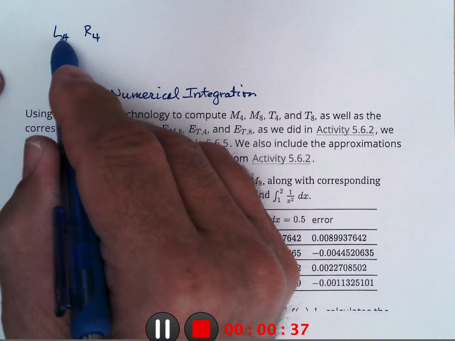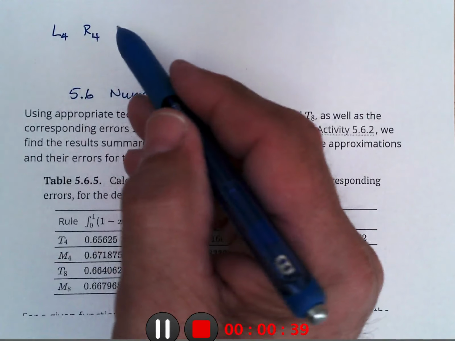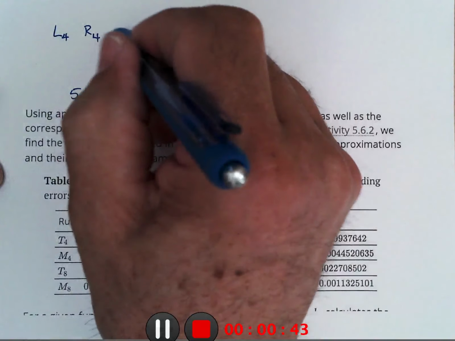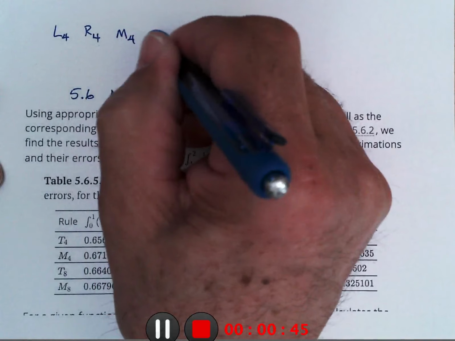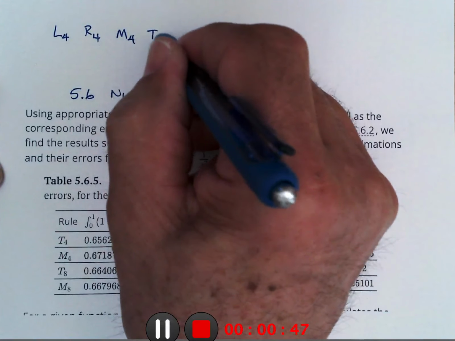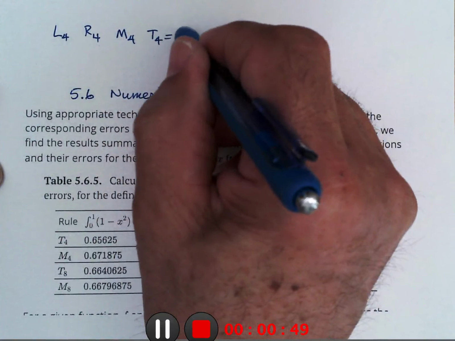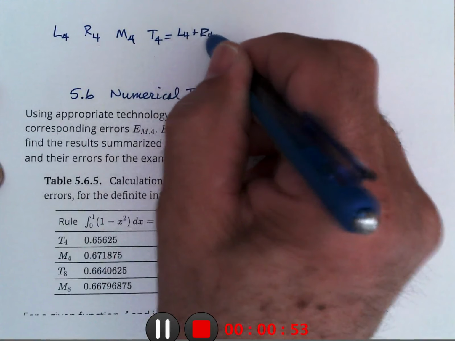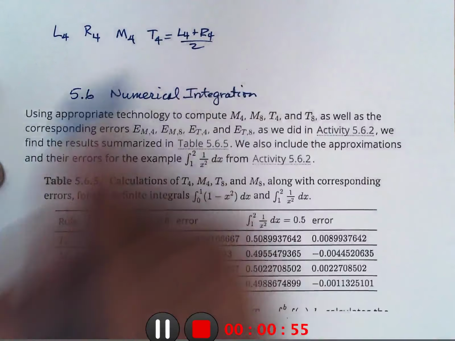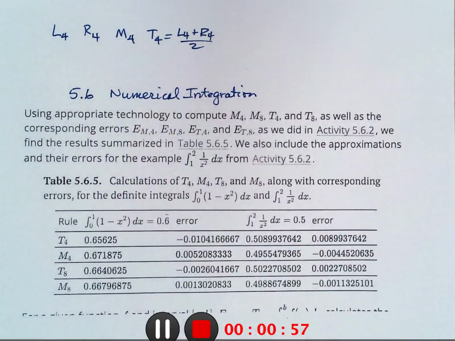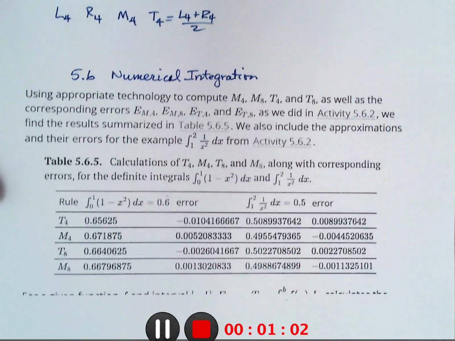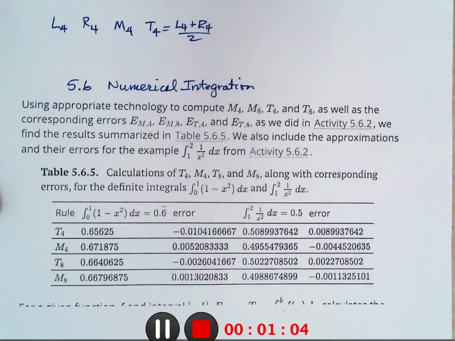rectangles to try to find the area under a graph, you are doing numerical integration. And we did midpoint 4, and we did trapezoidal 4, which of course was left 4 plus right 4 averaged. So we did those before. They just want to do a little bit more of an improvement on this, and they want you to understand something about how this works.